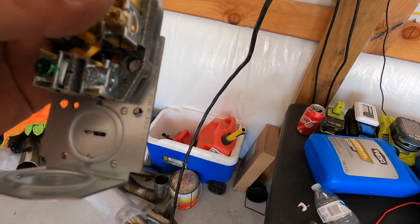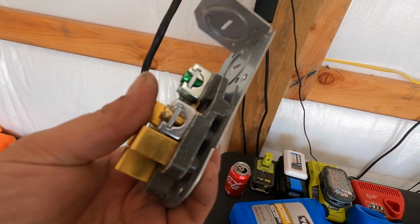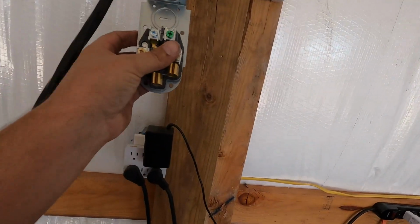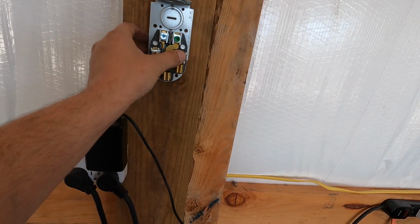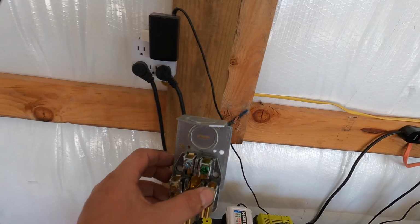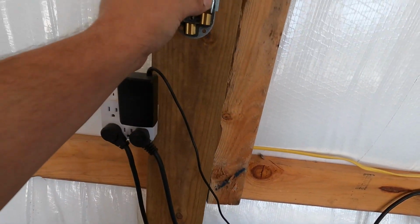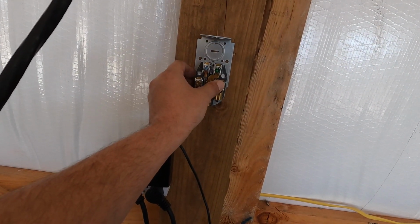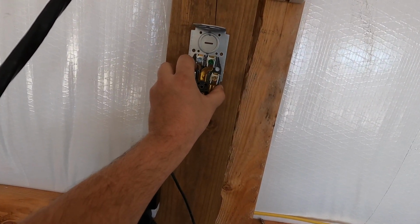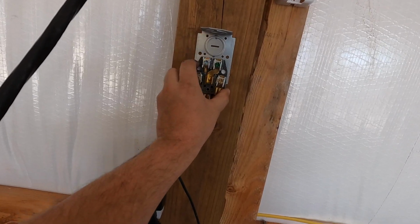Now, I'm trying to figure out where I want to mount it. I'm thinking since we've got the wire coming in, we'll just take it right off the top. We can mount this probably right here, or we may even be able to mount it a little lower. I don't know. We can mount it here. We can mount it right here. I'm going to figure that out. But once you figure out where you want to mount it, pull that plug, put some screws right into the wood, and you can run your wires.